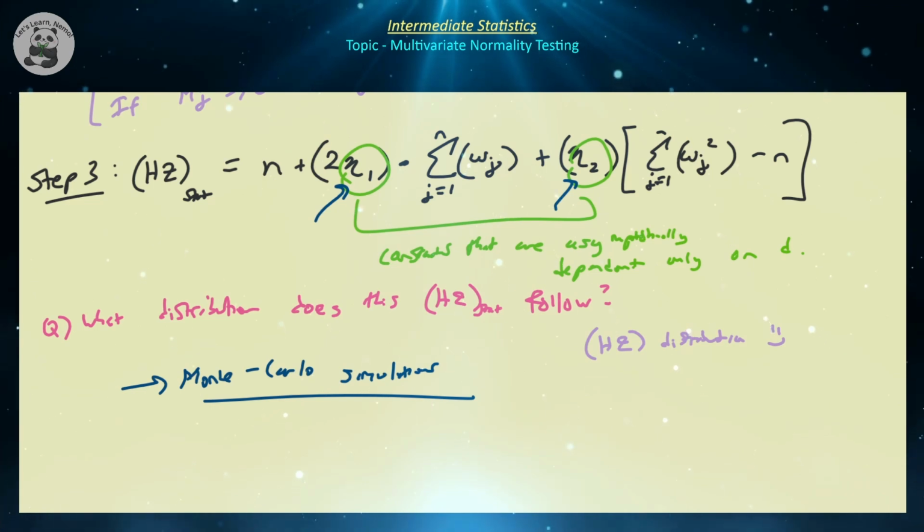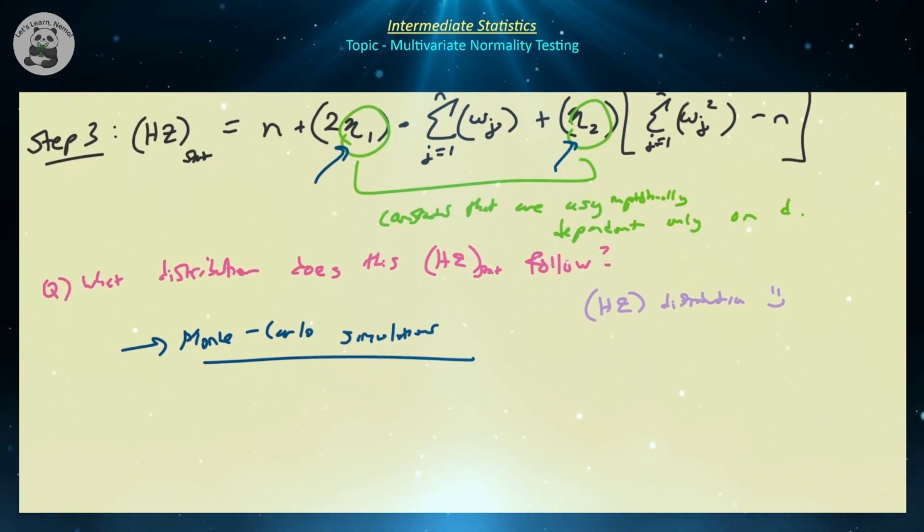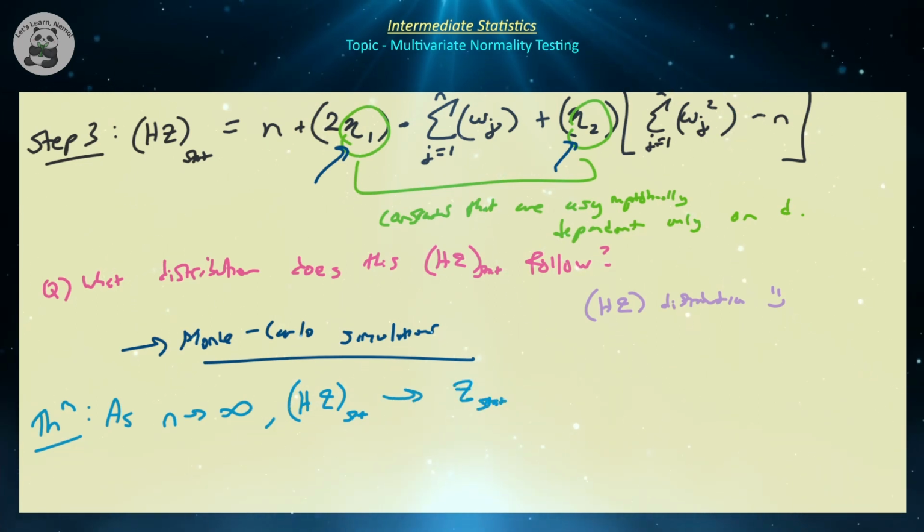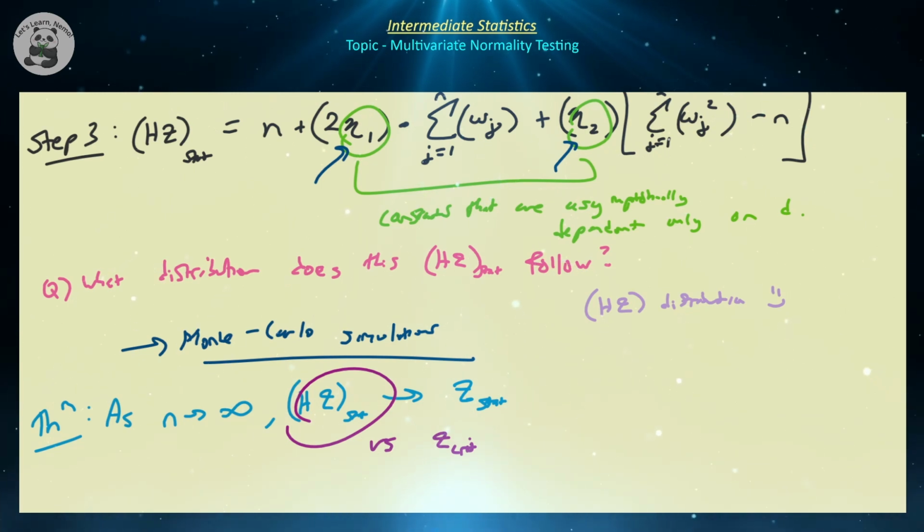Now, in this particular form, even with the eta 1 and eta 2, even if you don't know them, there's actually a very beautiful theorem associated with it. And it says, as n goes to infinity, the Henze-Zirkler test statistic will actually converge to a z test statistic, right? So that means you can compare this versus a z critical value, and in particular a two-tailed critical value, or you can even use a one-tailed critical value if you have evidence to believe that all of your HZ test statistics are substantially positive in the upper tail. Right? So that is very asymptotic though.